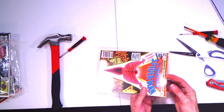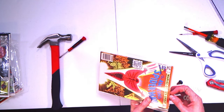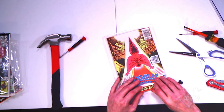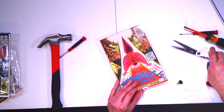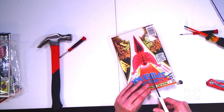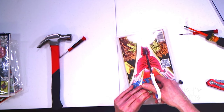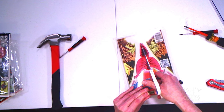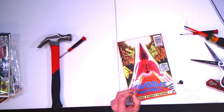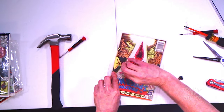Now, one thing I also learned is we don't want to just kind of reach in there and pull things out because the edges are perhaps raw there. So I've seen this method where you cut without touching the comic book. I'm not touching it. I know it looks like I am, but I'm not. As far down as you can, and then fold this back gently.